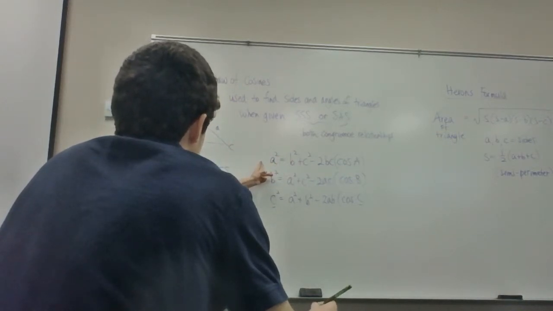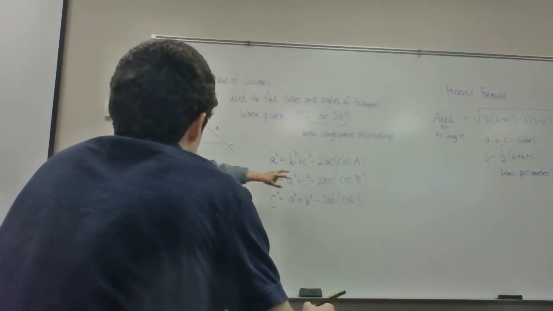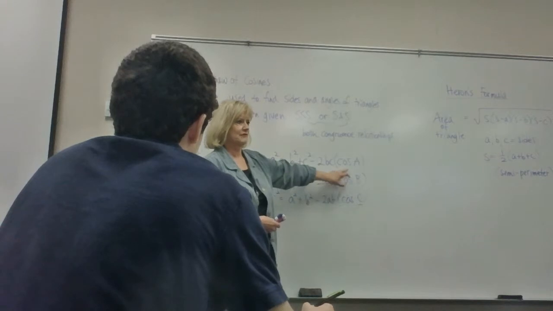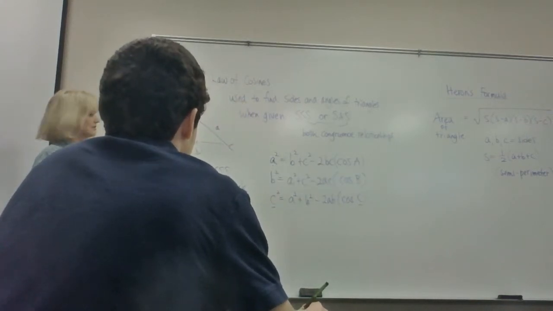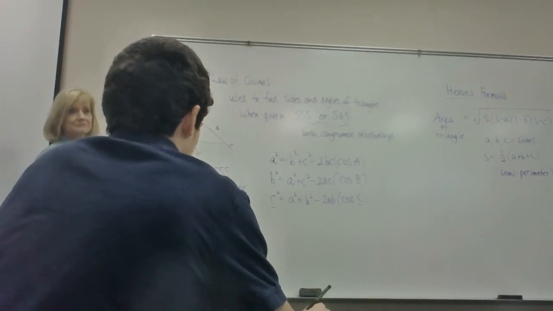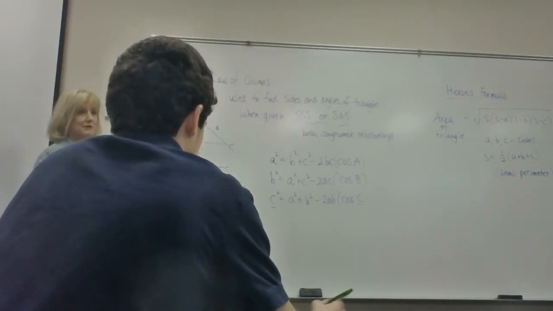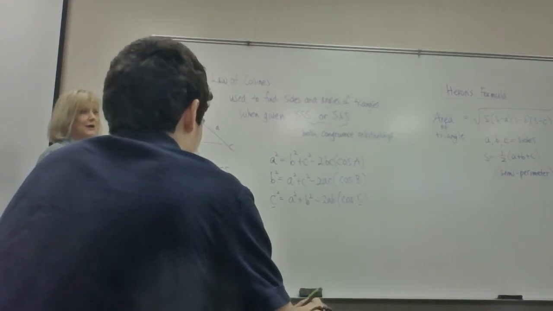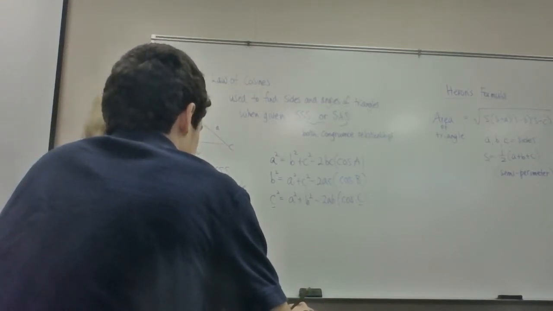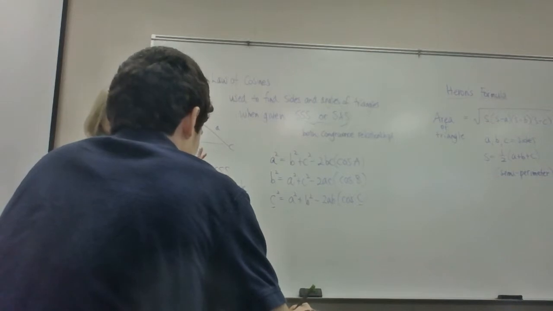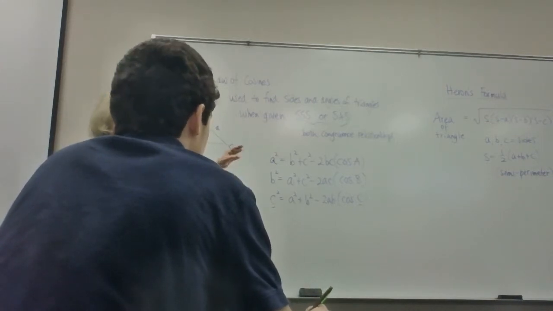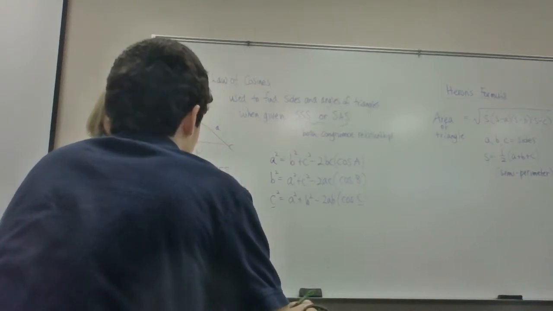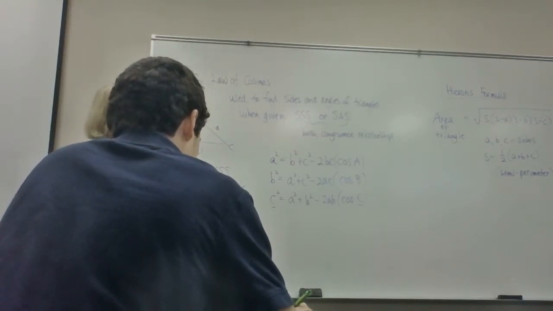So you'd find the side first, right? If you know 3 sides, you wouldn't know the number to put here, so you'd have to solve for an angle first, right? My suggestion is you always want to start using the largest side because it'll be across from the largest angle. You want to find the largest angle first. Why do I say that? Because as soon as we find an angle, we're going to ditch the law of cosines because you can see it's a much more complicated formula, more algebraically, arithmetically intense, right? A lot more work to do than the simple law of sines.